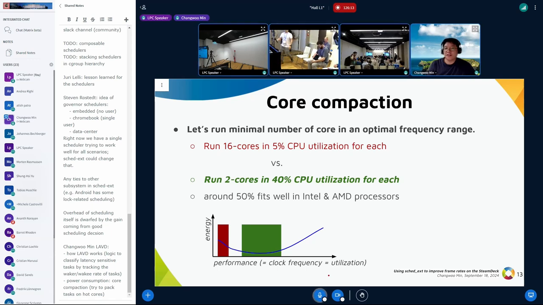That's a very good question, and that's exactly what I worried about when I actually started implementing the core compaction. But I ran a lot of benchmarking with and without core compaction, and the result is that the latency results and latency distribution are almost identical. So it does not affect it heavily. The main thing is that we basically wanted to keep the core utilization below 50%. That basically means that very likely the core is going to be idle half of the time, right? So I think that's the reason that the core compaction does not hurt the latency too much. Maybe it's because it's SMT2, so maybe the numbers make it the best case, right? Yeah.